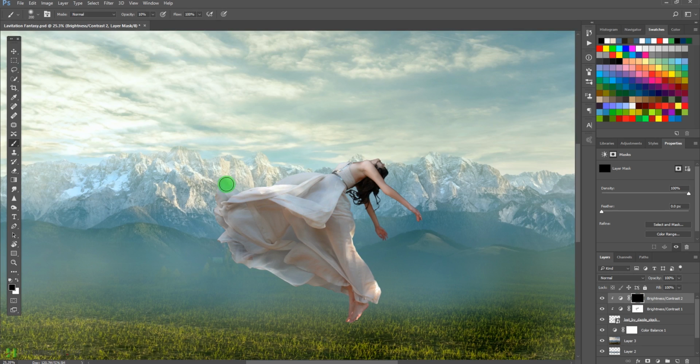And now with the white color this time we are going to paint in on this area. Okay, so this area becomes brighter than the rest. And if you feel you need more brightness, you can increase the brightness once again with the help of this adjustment slider.